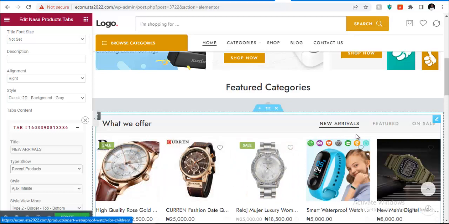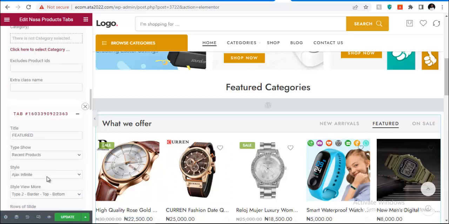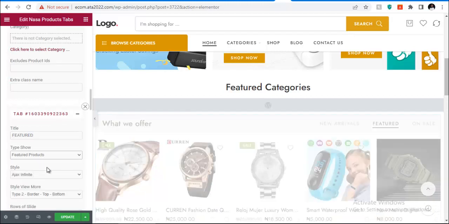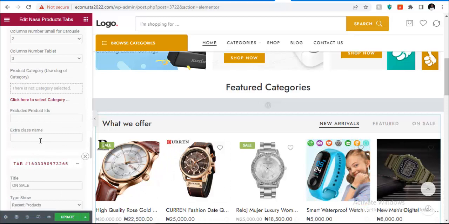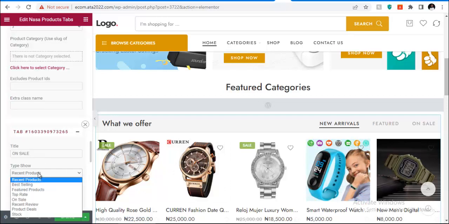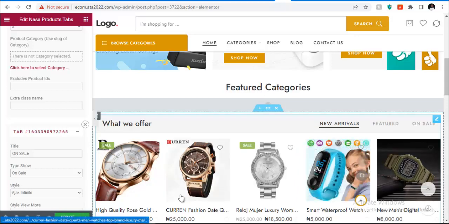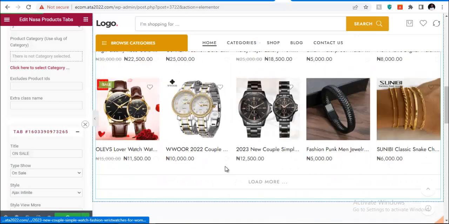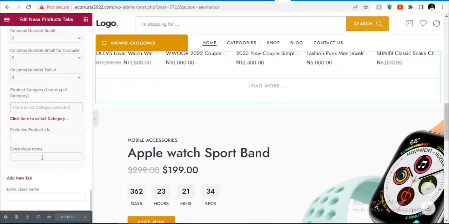Then feature should be feature products. Good. Then scroll down, the last one, which is on sale, should be on sale products. Good. I see everything is arranged. Then I will save.